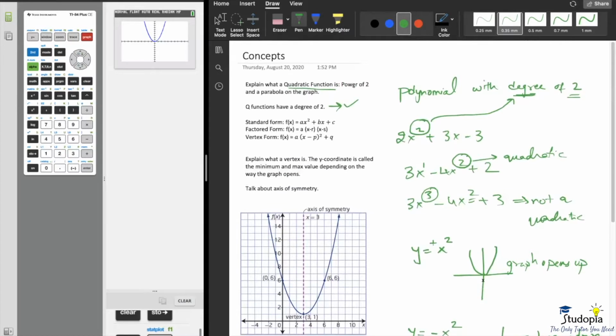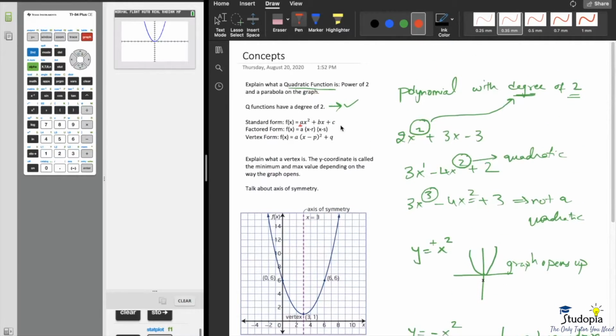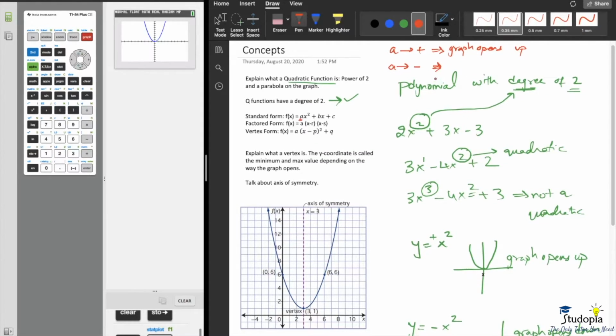Now, how do you translate that? So in standard form, a quadratic equation is written as ax squared plus bx plus c, okay? When your a is positive, you open the graph up. When your a is negative, you open the graph down, like I just showed you here. Okay, so I guess put that in your notes, is that when a is positive, your graph opens up, and when your a is negative, not just negative 1 or positive 1, it could be like negative 2, negative 3, anything that's negative, okay?